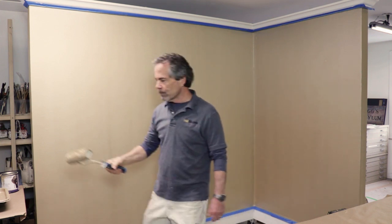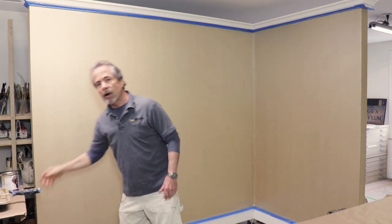Okay. Now here's an important thing to know. As the paint starts to dry over here, it's going to start to look kind of blotchy. Now you have to resist the temptation to go back in there with the roller and touch it up. You will leave a stripe if you do that. So once you're finished with it, leave it alone and it'll dry out very nicely. So I'll continue on.